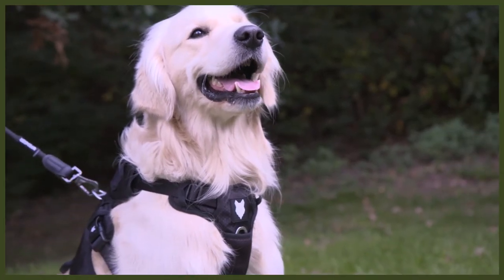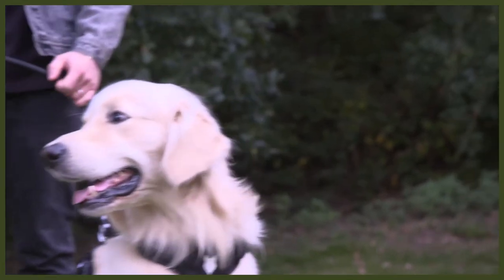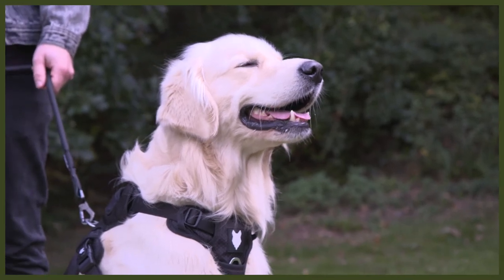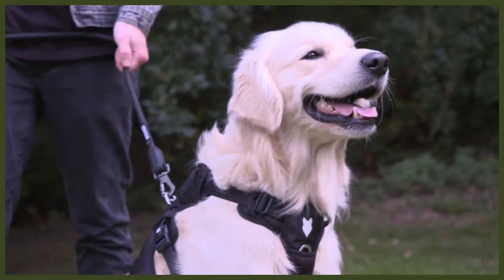The next lead is our standard clip lead. Working as a canine behaviourist, I've seen the most devastating experiences caused by equipment failure — particularly the clip on a standard dog lead, even metal ones. So when we created our Ragnar dog lead, we fitted a locking carabiner. Not only is a carabiner far more secure with a higher braking load, but our version can be locked onto the dog so there is no accidental way the lead can come off, making it extremely durable and heavy duty whether clipping onto a collar or harness.